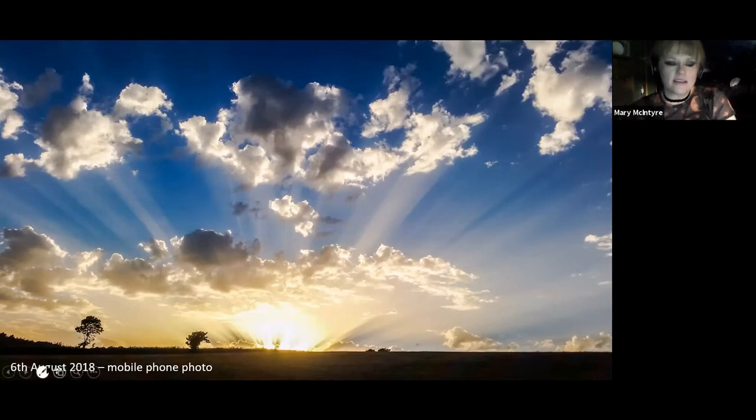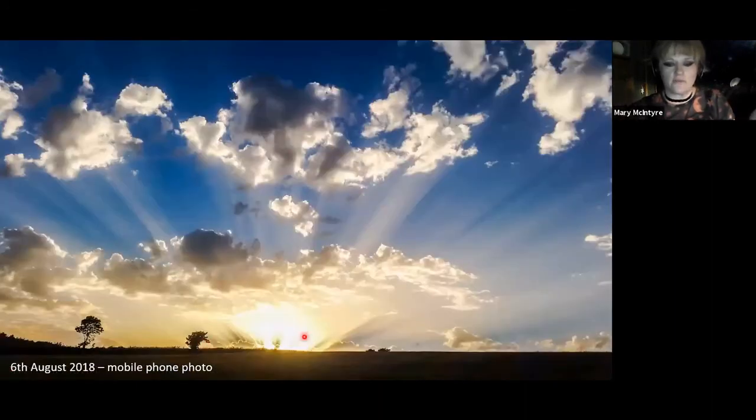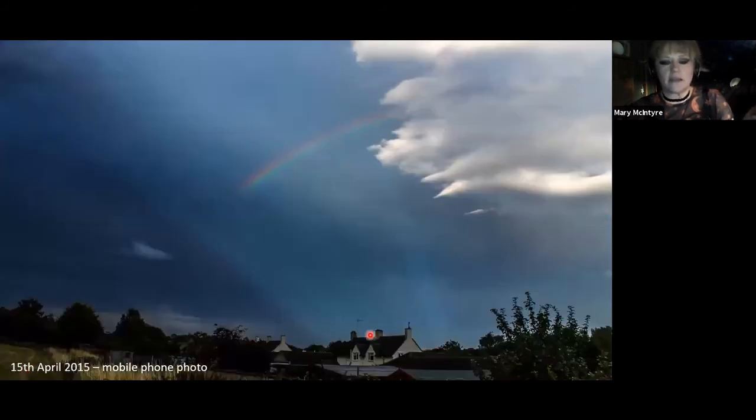But one of the things that isn't quite as well known are anti-crepuscular rays, and those crepuscular rays basically can travel all the way across the sky. Now, if you look at this picture that I just showed you, they appear to converge at the sun, but anti-crepuscular rays converge again at the anti-solar point, which is a point directly opposite in the sky from the sun. And what really blows my mind is they look like they're fanning out from the sun on the opposite side of the sky.